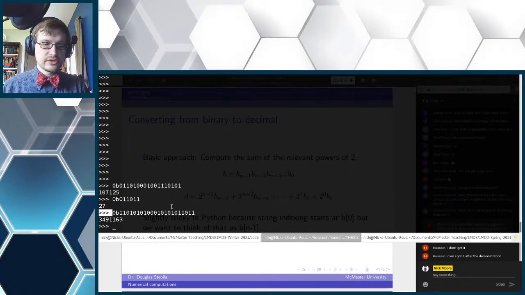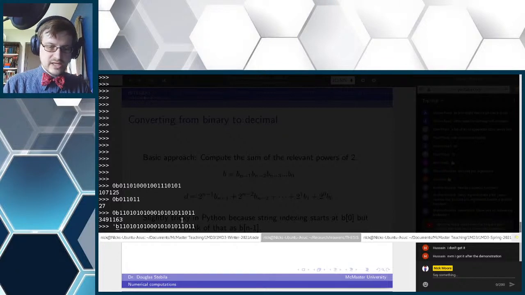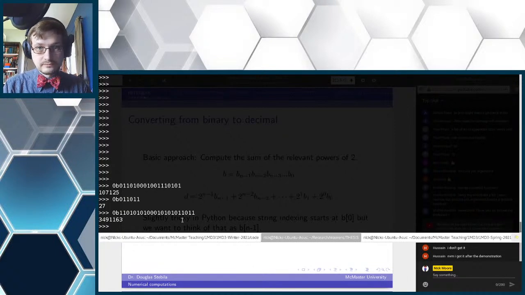So you don't have to worry too much about which programming language you're in. There'll be some equivalent of this type of representation. Sometimes it'll have like a quote here instead of a 0, but that's fine. Generally speaking, the way that Python likes to display binary numbers is as a string, however.